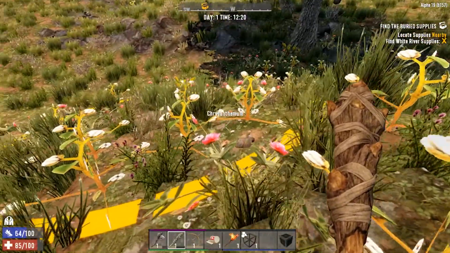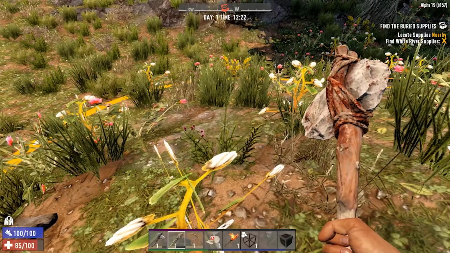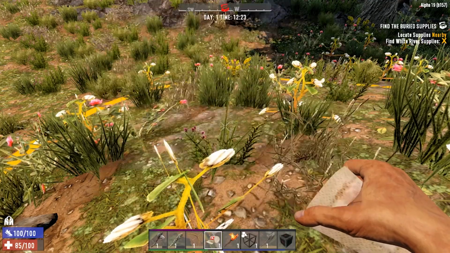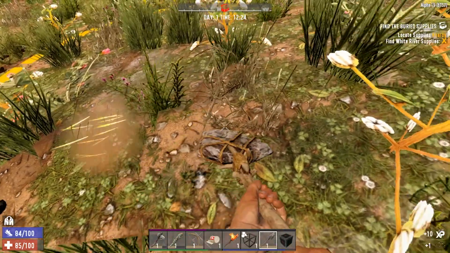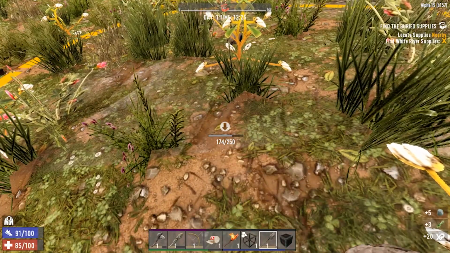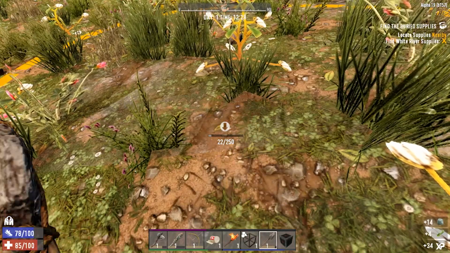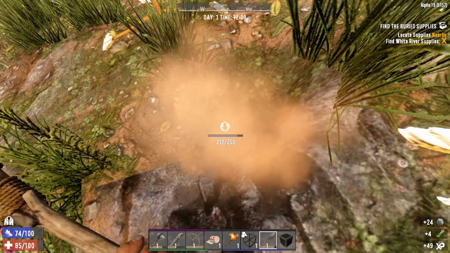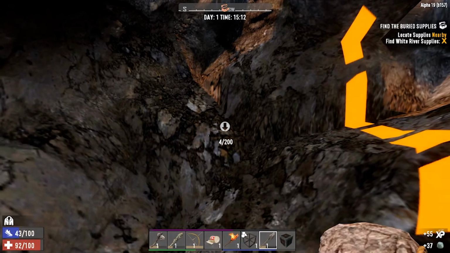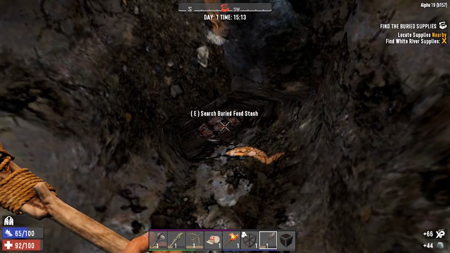Oh, nice. So we're at the buried spot, and it marks out the zone for you now? Seems pretty handy. What I remember, it used to be a total pain in the neck to try to find any of this stuff, because you just had to get close to where the indicator marked and then just keep digging forever. But now that it's marked out, I don't know how deep it's going to be, but we'll see. Hey, there it is. Buried food stash.